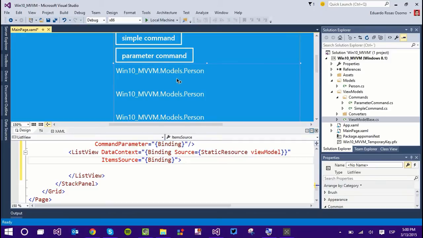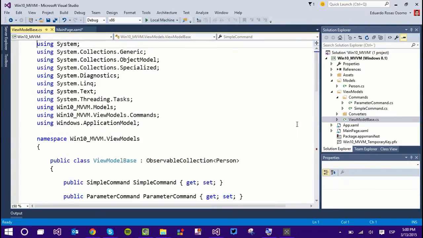So the object class, which is like the base class for every single class, has a toString method that tries to transform any object to a string. So the toString method of the viewModel base class is returning this.